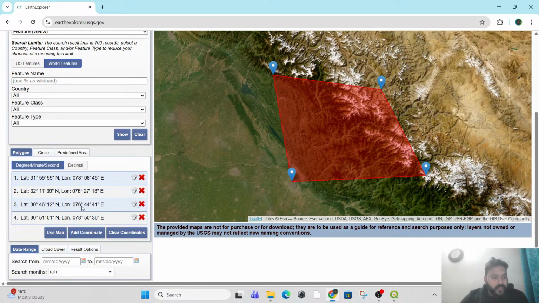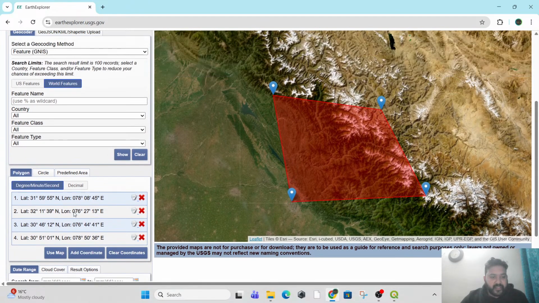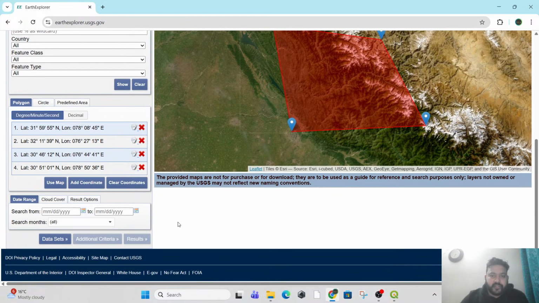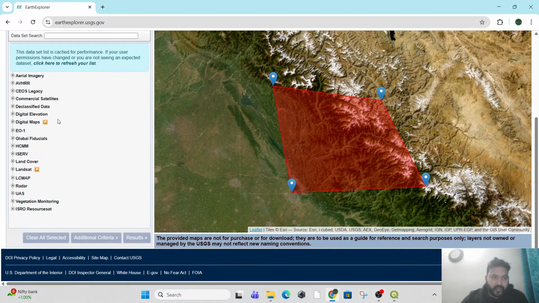Right? So the next thing is to select a date range, but because here we are downloading a DEM, and DEMs are rarely produced by the satellite agency, I would suggest leaving it blank and you will have all the latest to the oldest DEMs in your search bar. So just simply click on datasets and here you will find an option that is digital elevation.